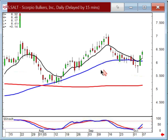So when you can see that there's a lot of strength in a specific sector, that just adds that stars and alignment analysis: if the market's not going down and the sector is showing good strength, then you can go to the specific stocks in the sector and see which ones have the strongest price move. And the advantage is, if you see a chart like this in a declining sector, now you have to ask yourself, is this just a bounce, somebody covering shorts, or is this a reversal in that particular stock versus when a good number of the stocks in that sector are going up? That's a pretty good indication that somebody's out there buying that sector, or a lot of people are out there buying that sector. So again, just puts the probabilities in your favor.